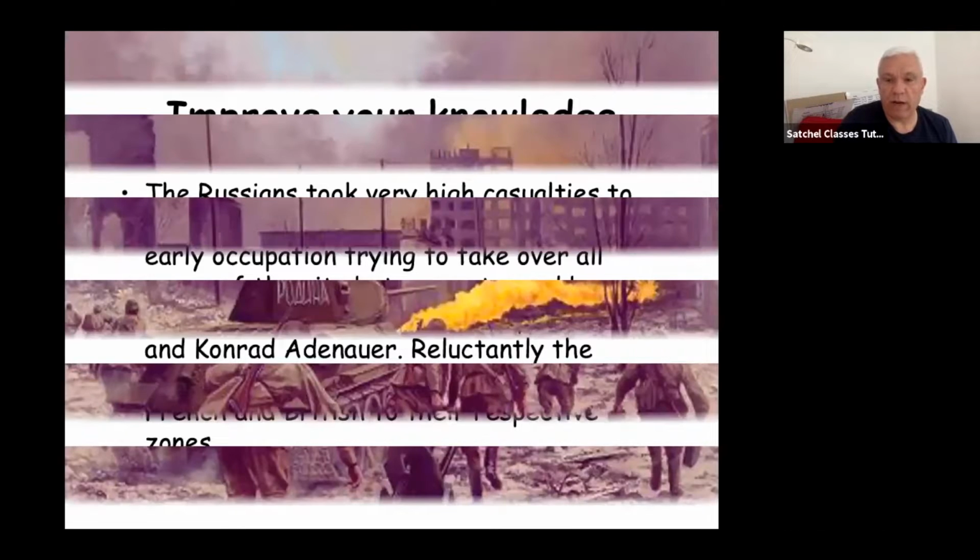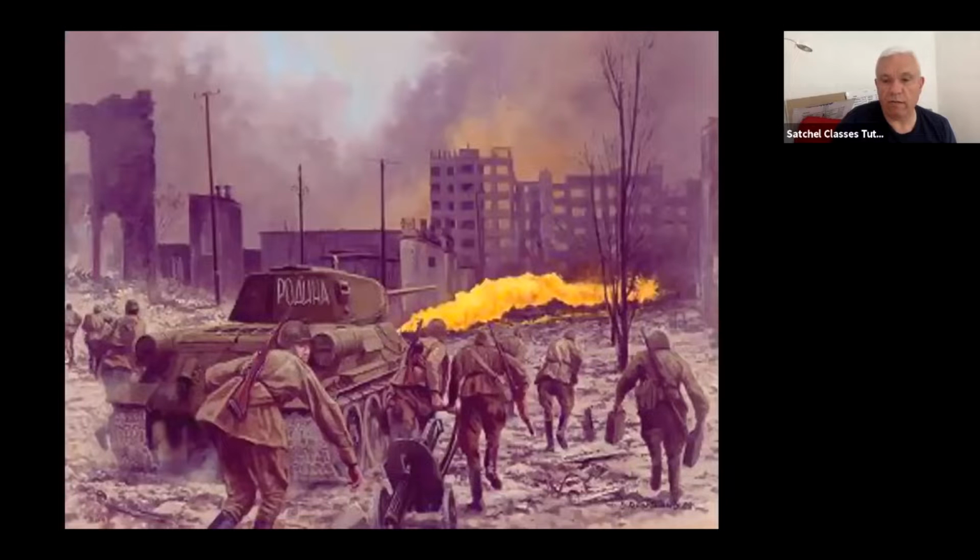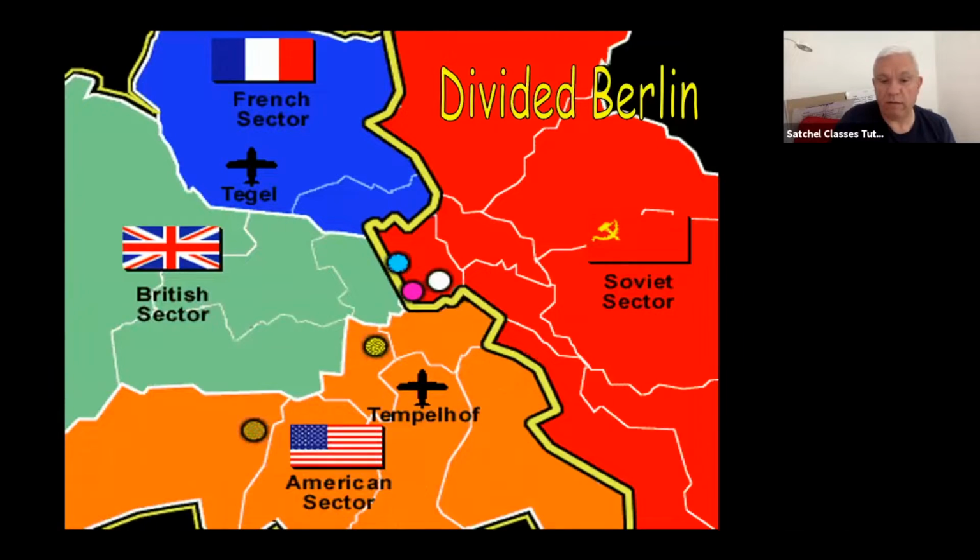So Berlin was also divided. So not only was Germany divided, but Berlin was as well. So you had a Russian side on one side and the Western on the other as well. And that was divided between the Americans, French and the British. And don't forget, that's in the communist part of it, which is really strange to get your head around, the fact that inside the Soviet part of Germany, Berlin was also divided.